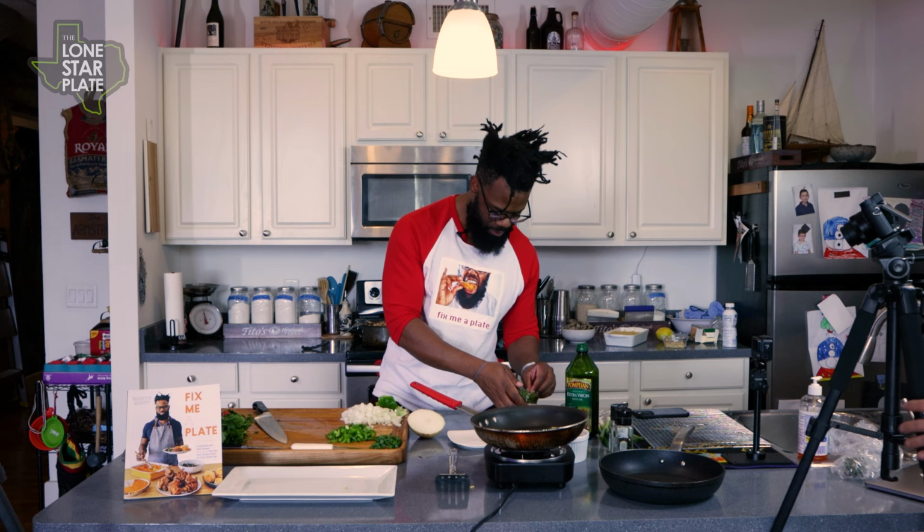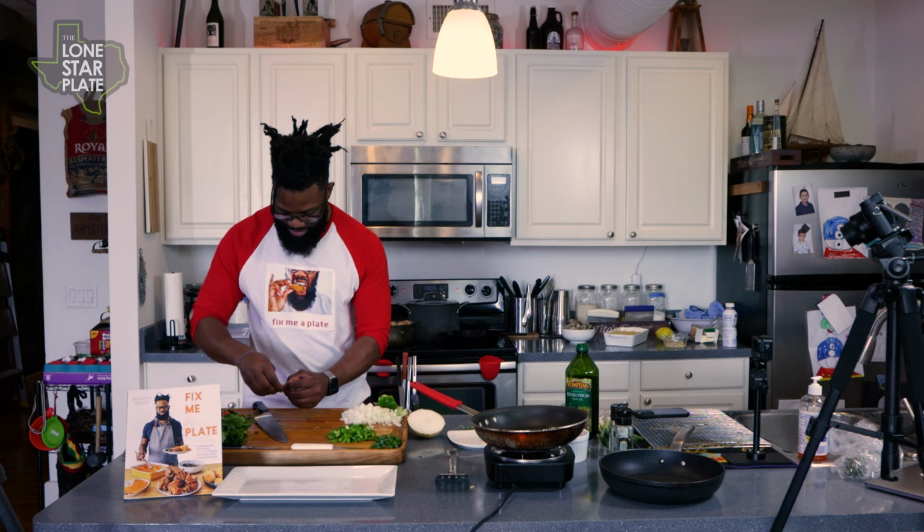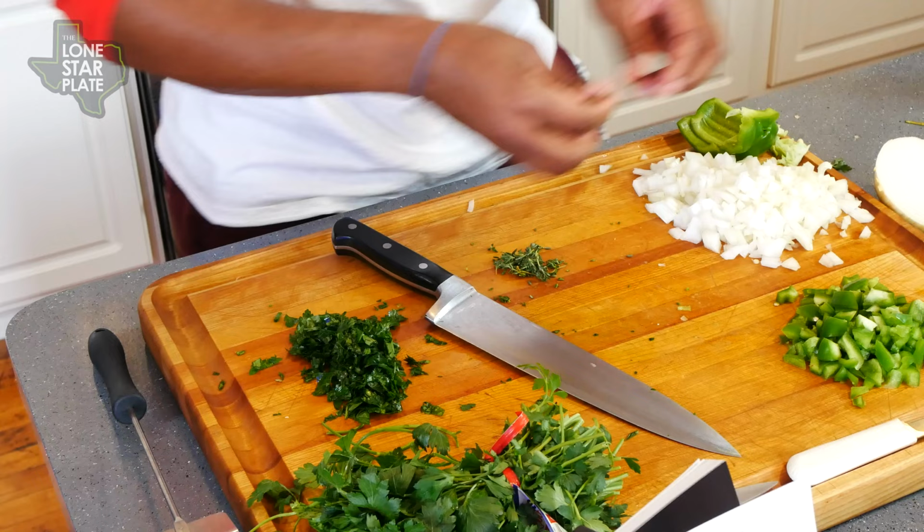Oh, smells so good in here. It's unbelievable. That's one of my favorite parts about cooking too, just the smells while you're cooking. Yeah, I could live on that alone. I know they say you eat with your eyes, and that is partially true, right? But if you don't get the smells right, there's nothing you can do to save the dish.